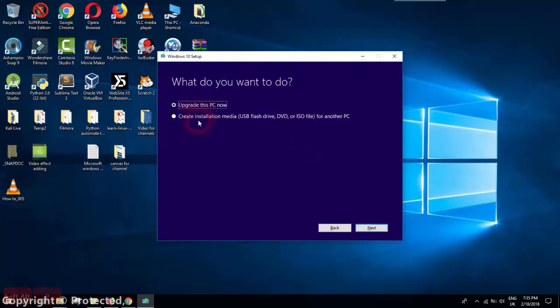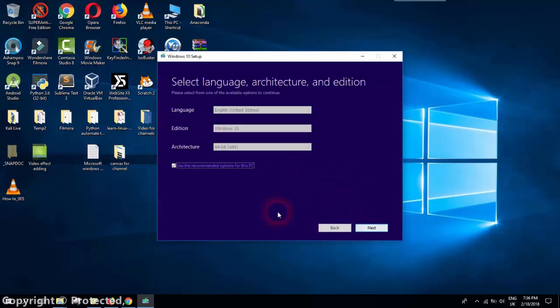So now guys, the next operation is create an installation media. Please make sure that you have enough time because the operation of creating a bootable USB or installation USB flash will take a few minutes, up to 15 minutes maximum, depending if you select one version or two versions. So now we'll just go and click next on creation of installation media.